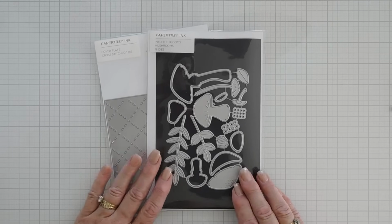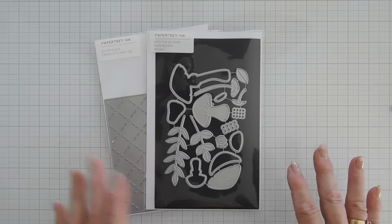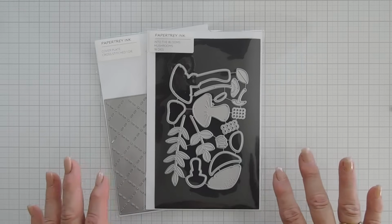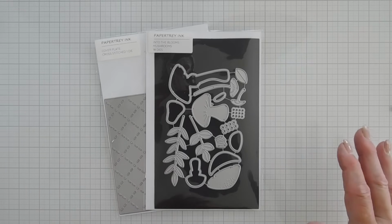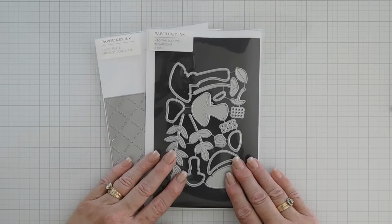I don't know what it is, but I love mushrooms. I think because you can color them any color. You could go neutrals and create a real serene card, and then you can color them with bright colors and create a cheery card. Just so much you can do with mushrooms.